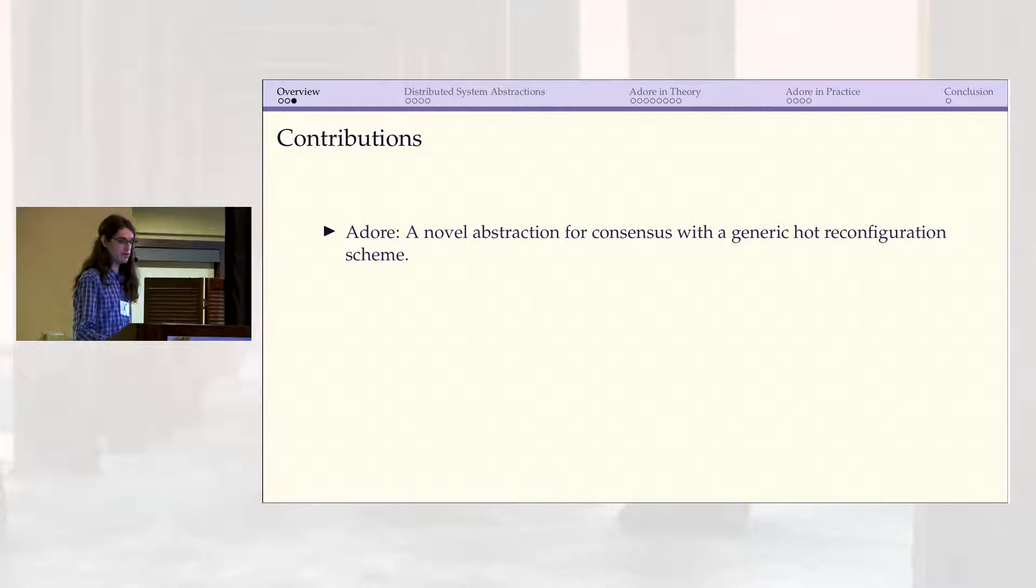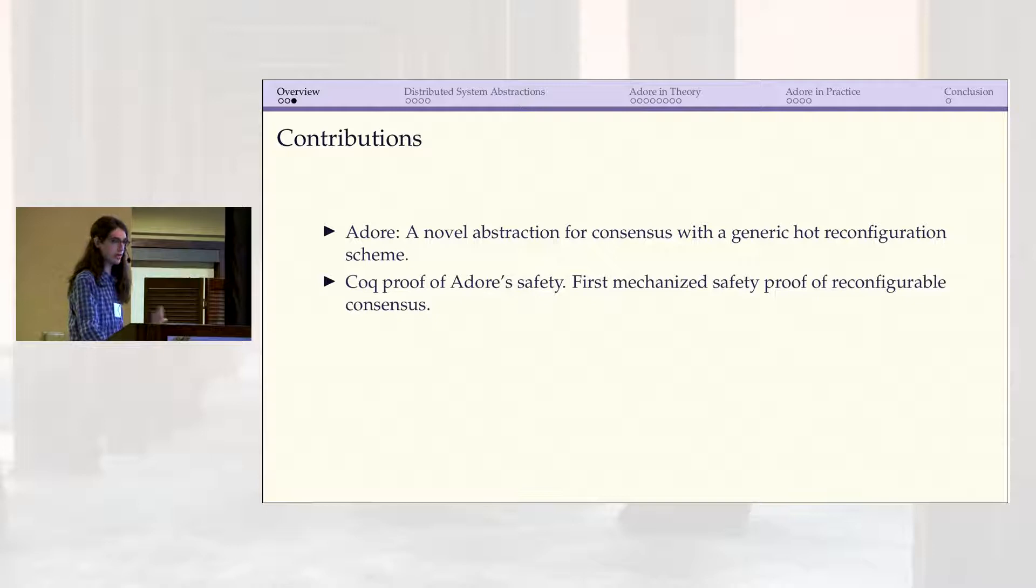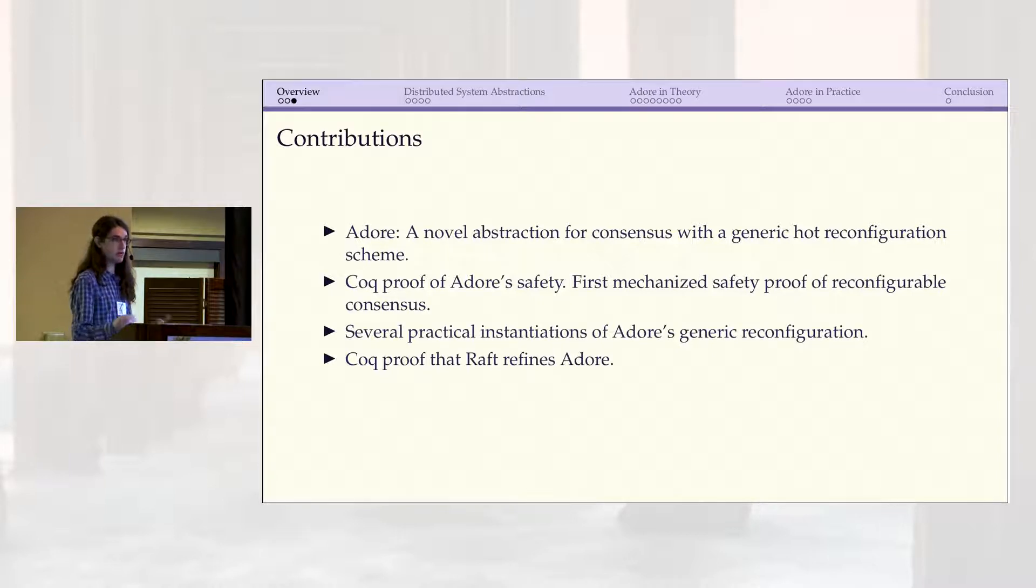With Adore, we were able to do this because it gives a new way of looking at consensus that captures the core behaviors but abstracts away a lot of the extraneous details. To show the usefulness of this approach, we've proved several properties about it in Coq. One is the safety property I mentioned earlier, which is the first one to handle hot reconfiguration. In fact, this proof holds for many variants of reconfiguration because we were able to parameterize certain details that can be instantiated in different ways. Then to show that this model faithfully models real protocols, we also proved that a more standard specification of a Raft-like protocol refines this model. And finally, we used Coq's support for extraction to OCaml to produce a verified executable version. I won't have time to cover all of these points in detail, but I'll refer you to the paper for more if you're interested.